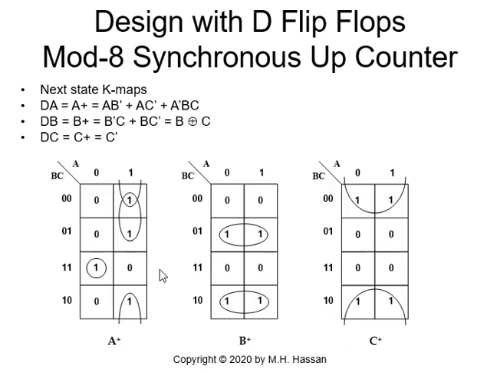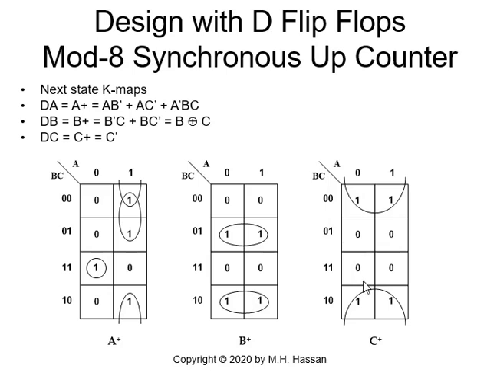We can get A plus, and A plus will be AB prime, AC prime, A prime BC. But we know from the characteristic equation that D is equal to Q plus. Here, DA will be A plus, DB will be B plus, and DC will be C plus. For instance, DC will be C prime. We have a set of 4, and the 1 will cancel with the 0 horizontally. Vertically, the 0 will cancel with the 1 for the B, so I have only C prime. So C plus will be C prime, which is DC.